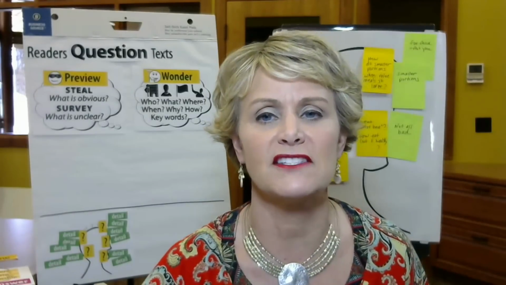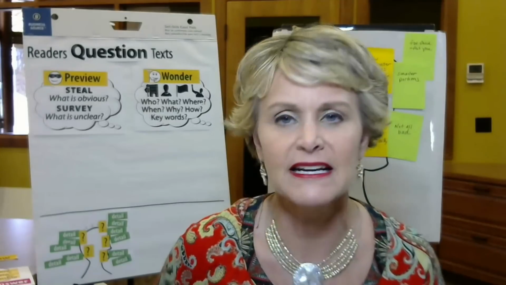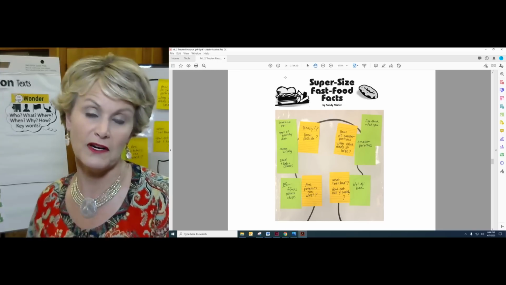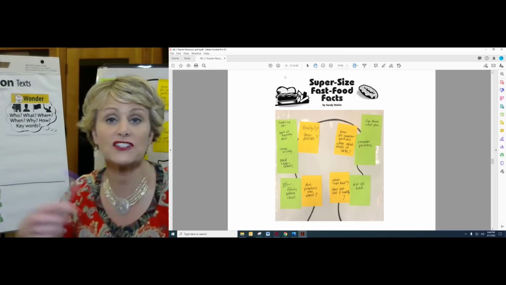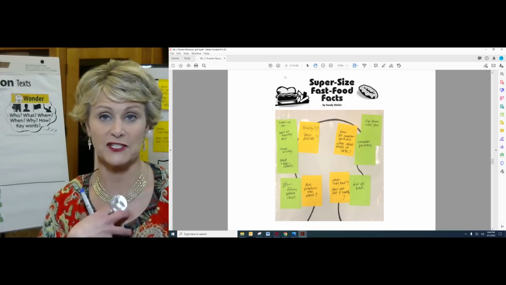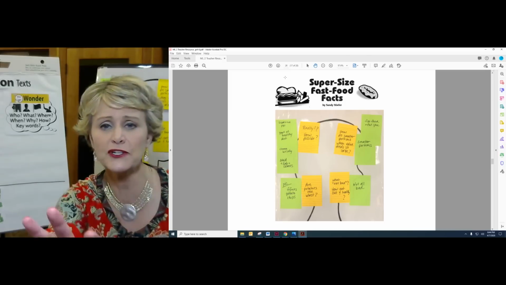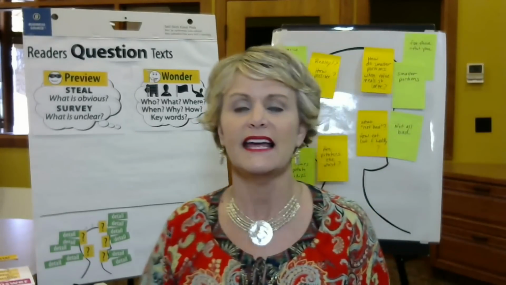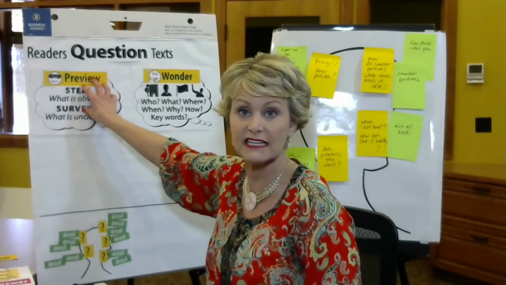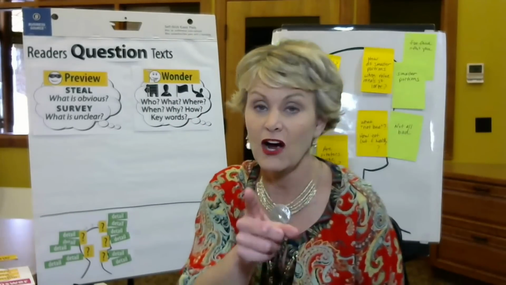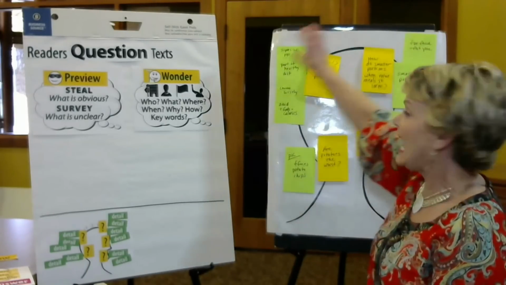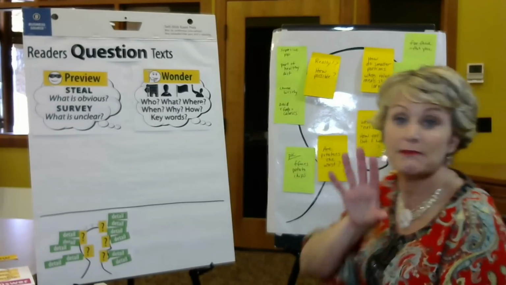Okay, let me show you what this looks like, and how this feels. Do you remember when at the end of the last lesson I gave you the Supersized Fast Food Facts article and you read it on your own? And if you didn't, that's okay. I just wanted to use that article for my experience here. So on your screen is a picture of this much larger anchor chart. The idea was that you were supposed to skim that article, only the text features, and steal information and come up with questions before reading. So I did it just to have an example here. I saw these details and it got me thinking about these questions before I ever read the article.